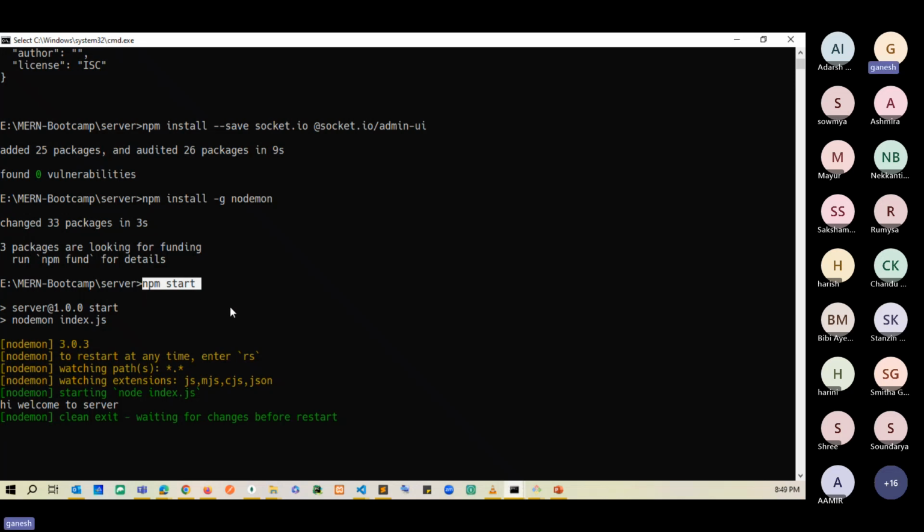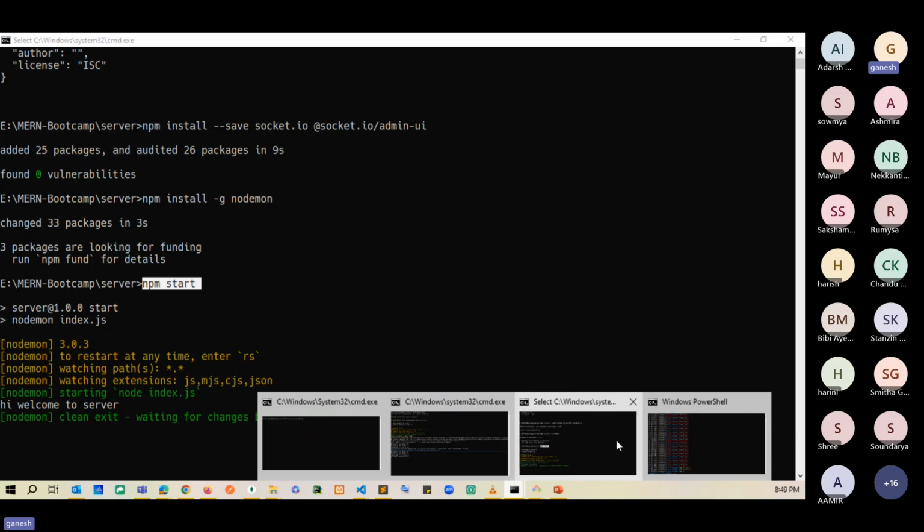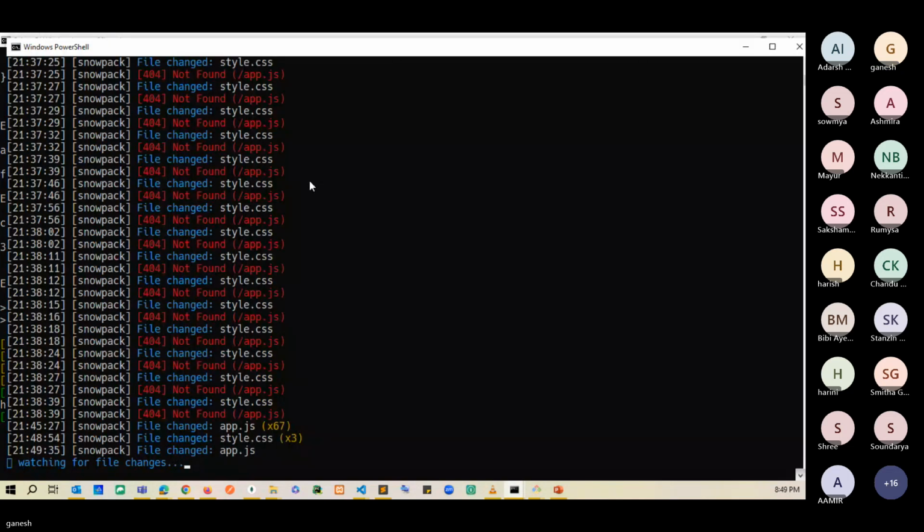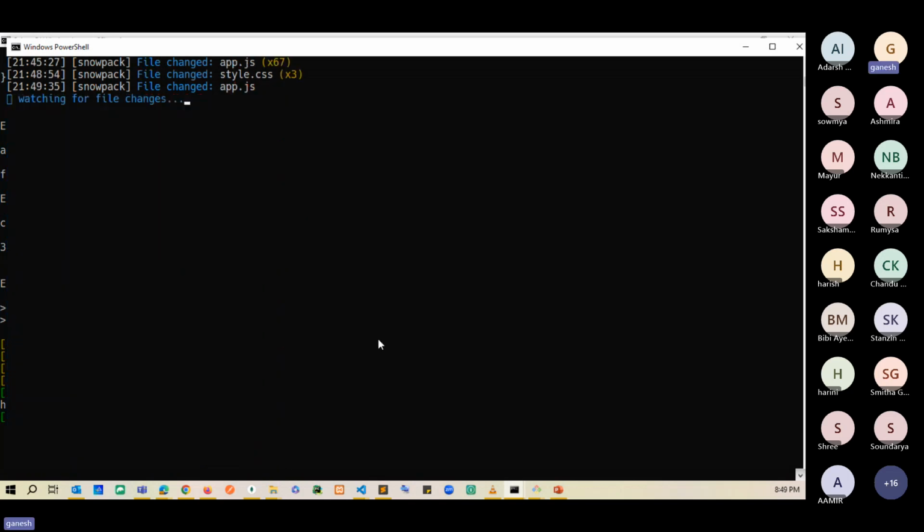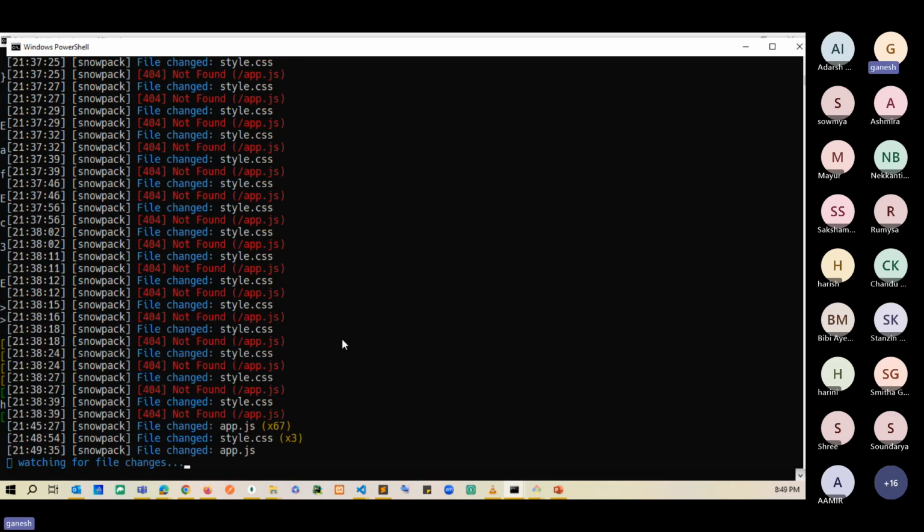Make sure that one command prompt targets the server folder, and another command prompt targets your primary folder.